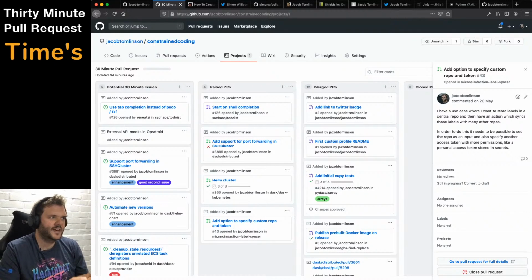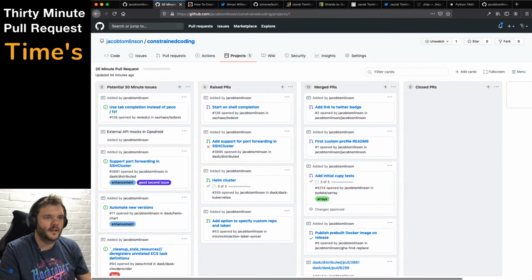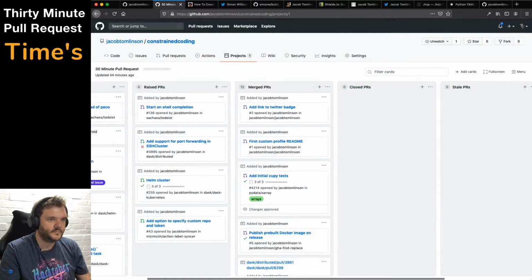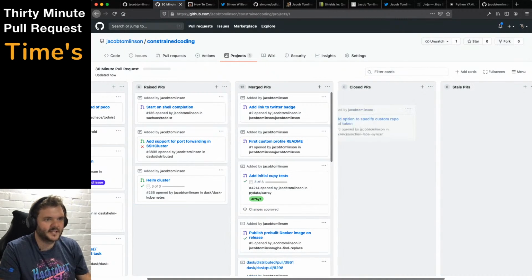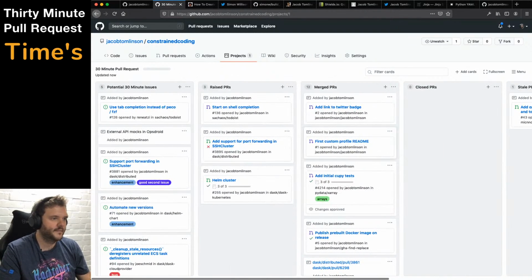So in order to track this in this project board, what I might do is make a new column called stale, and move them over there, because I feel like every stream I'm talking about this pull request and saying, oh, it's still not merged. So I'll add another column and call it stale PRs. Let's create that column, and I'm going to move that over here because it's not been closed, it's not been rejected, it's just stale. So I'll have a look at that intermittently if I need to.